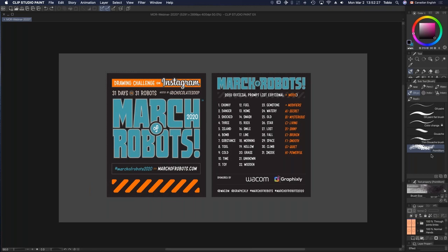But the palette is, like I said earlier, there are only actually seven colors to choose from. So for me, it's a little daunting to figure out how to do something more original. Even just doing this poster for March of Robots every year is kind of annoying because I have to figure out a new color combo. But yeah, it's really about making sure that you're not going too far, because a little is a lot. And if you go overboard, then you can't put all of the great ideas into one drawing, because then you could only do one drawing. Yeah. So save it for later. There'll be more. Yes, definitely.